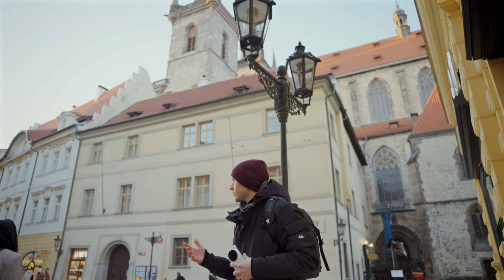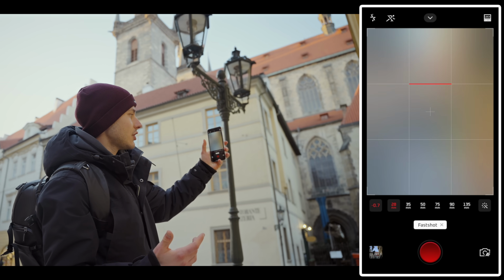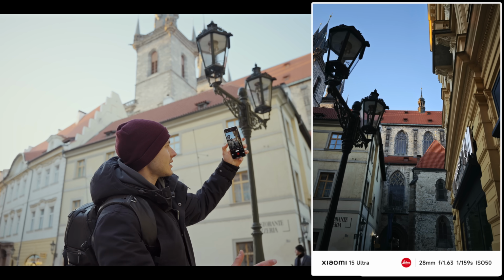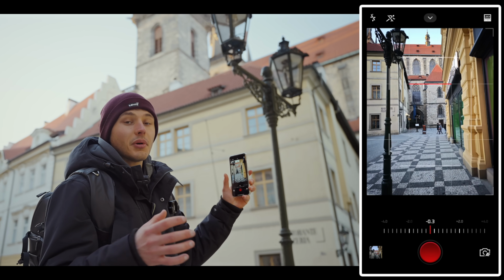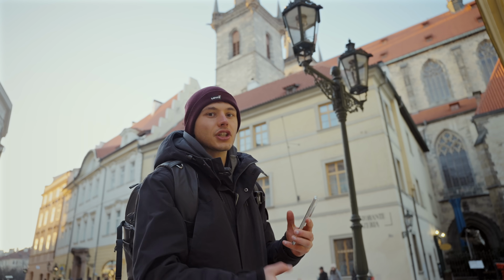Just imagine you walk in on the street, you see something beautiful, you take the camera out, swipe up, Fastshot, that's it, ready to go. Take a shot over here. And it's highly customizable too with just one hand. I like going to a little bit negative over here, just keeping my shot a little bit underexposed for daytime photos like right now, and that's just enough to give that rich contrast to the photo.